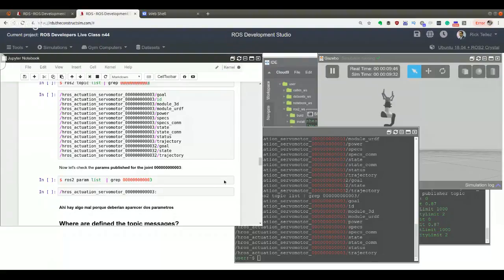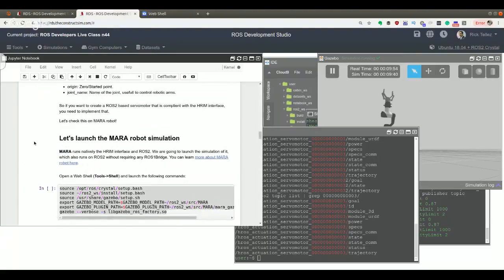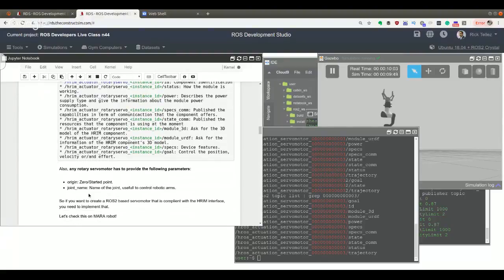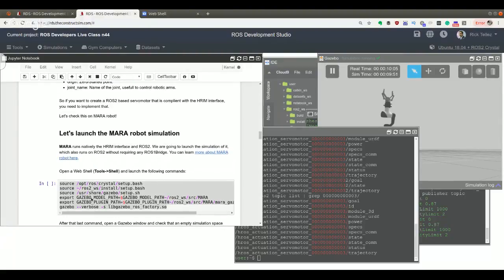Great. Let's continue. Another thing that has to be defined are the parameters. Remember that I have said that for this specific servo motor, you have to define those topics and those parameters.